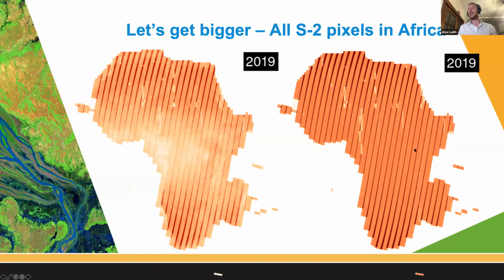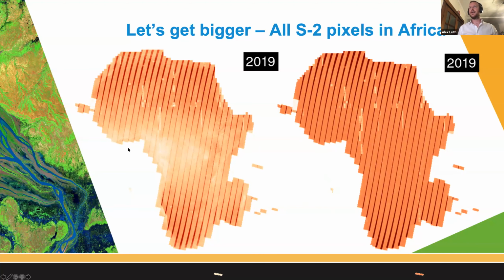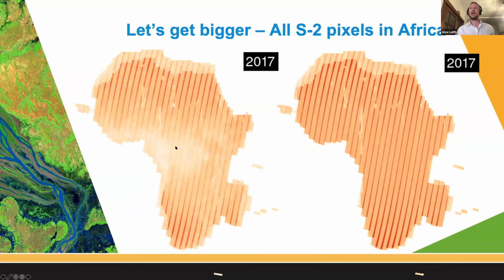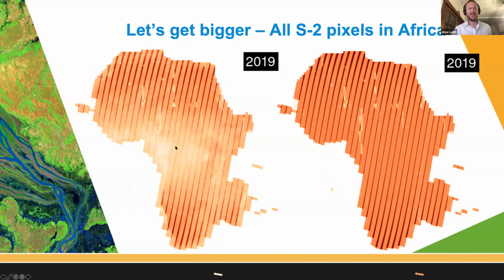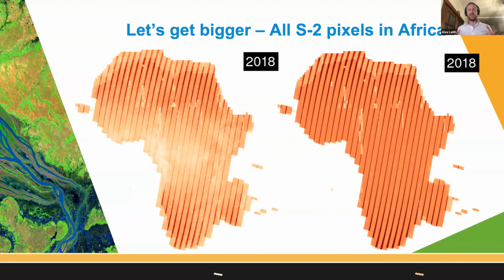What this highlights is one of the challenges that we face in some of the work we're doing to build a cloud-free mosaic, which is that in equatorial areas of Africa, there are areas that are cloudy nearly all the time. And so it's very hard to get data without clouds. And this is where there's potentially value in the Sentinel-1 radar data, which can see through the clouds. And so it can be used in these areas to identify surface water, for example.